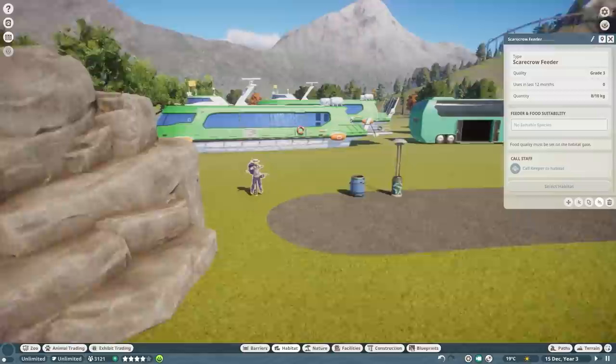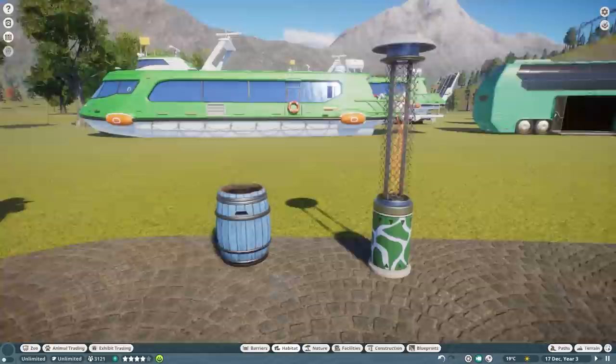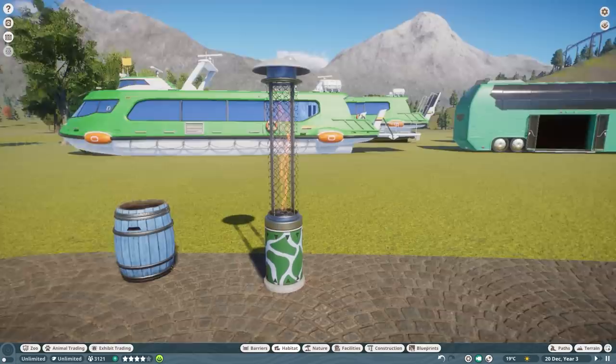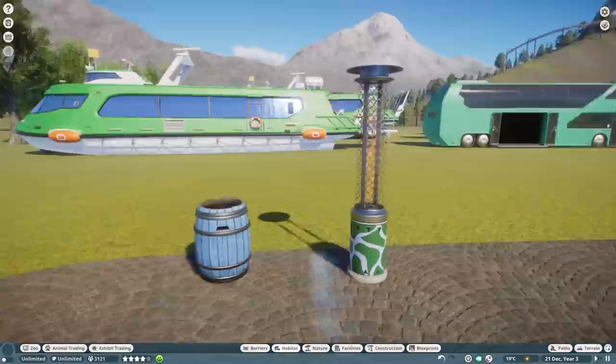Other thing that you are getting with the European pack is this new bin. And this is a heater. That is just really cool. This one actually also really works as a heater. So yeah, you can have a nice terrace on the outside with some cool heaters to make sure that your guests will not complain about the cold or anything like that.